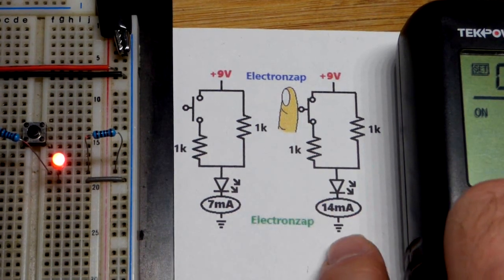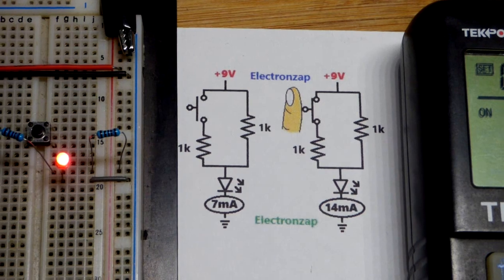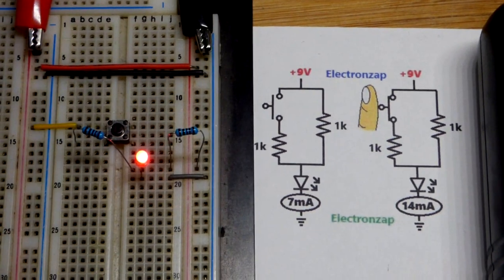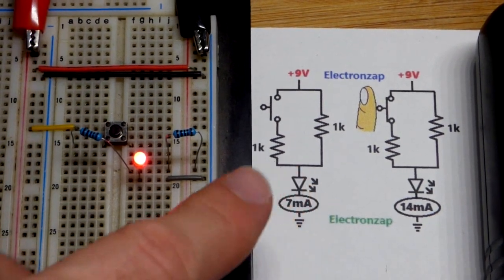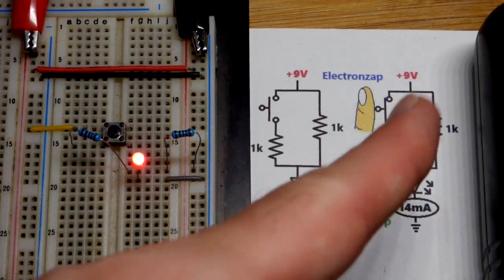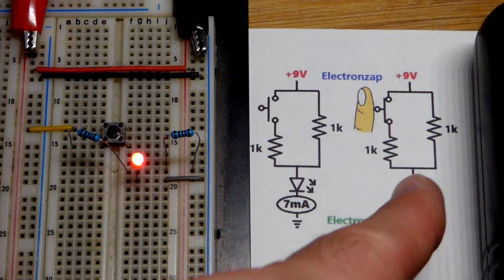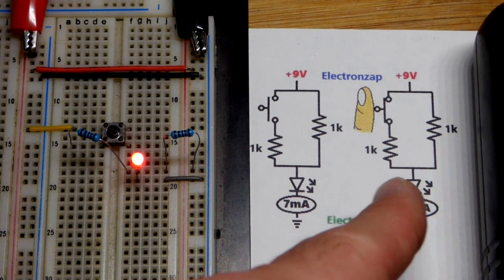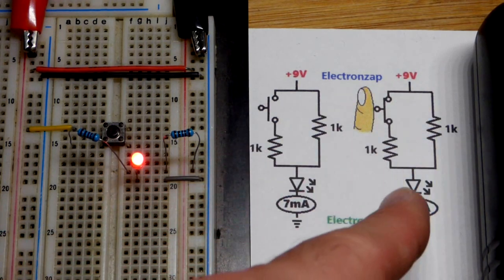The main thing is here we have two resistances. When the switch is open we got 1000 ohms of resistance. When we close the switch, we get twice the current, which is equivalent to half the resistance, so this is like 500 ohms of resistance.